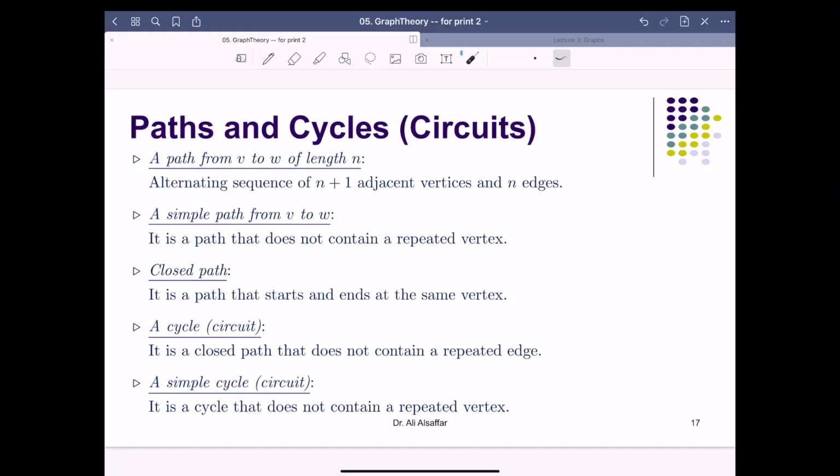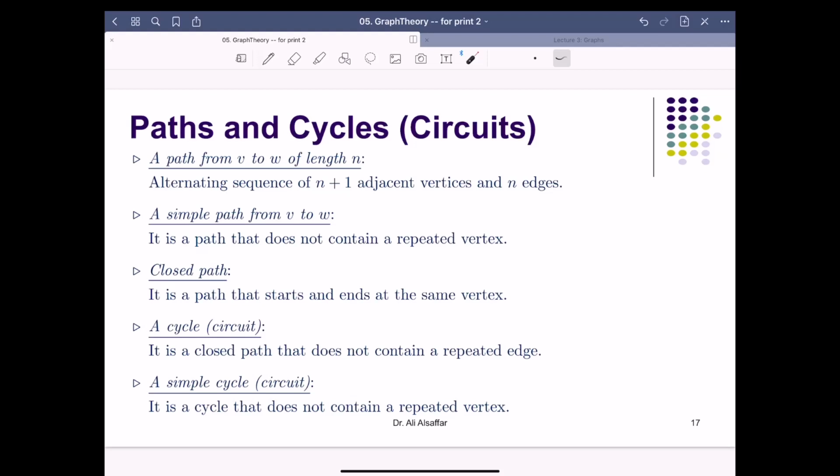We will start our lecture by giving the definitions of paths and cycles. These definitions are according to your textbook, the adapted textbook by Rosen. And if you would like to read about graph theory in other textbooks, just be careful and read the definitions. There might be some minor changes. For example, in your textbook, the definition for path is not exactly the same as the definition for path in other textbooks. So what are the definitions for paths and cycles?